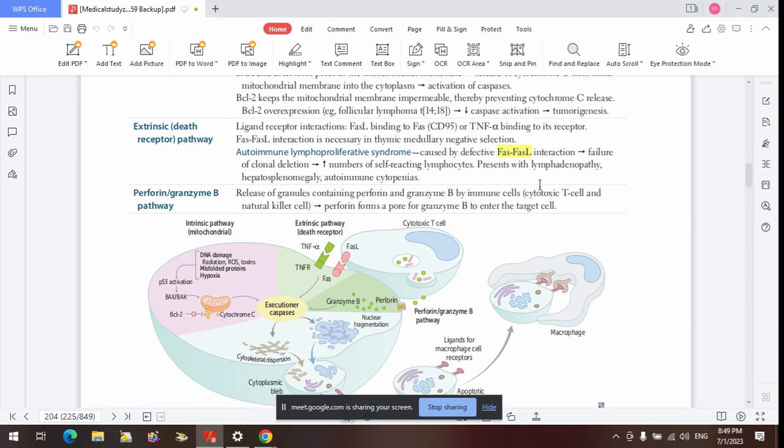But if you don't have that Fas interaction, you cannot activate caspase through the extrinsic pathway, or the death receptor pathway. So there's no way we can take care of those T cells. They will persist, and they can cause lymphadenopathy, hepatosplenomegaly, and some of them will go haywire and start attacking self antigens like the bone marrow and cause autoimmune cytopenia. So just know that they can cause any autoimmune disease. So once you see the question tilting towards autoimmune disease and they are mentioning Fas ligand, you know that it's likely to be autoimmune lymphoproliferative syndrome. Please, we should keep that at the back of our mind.